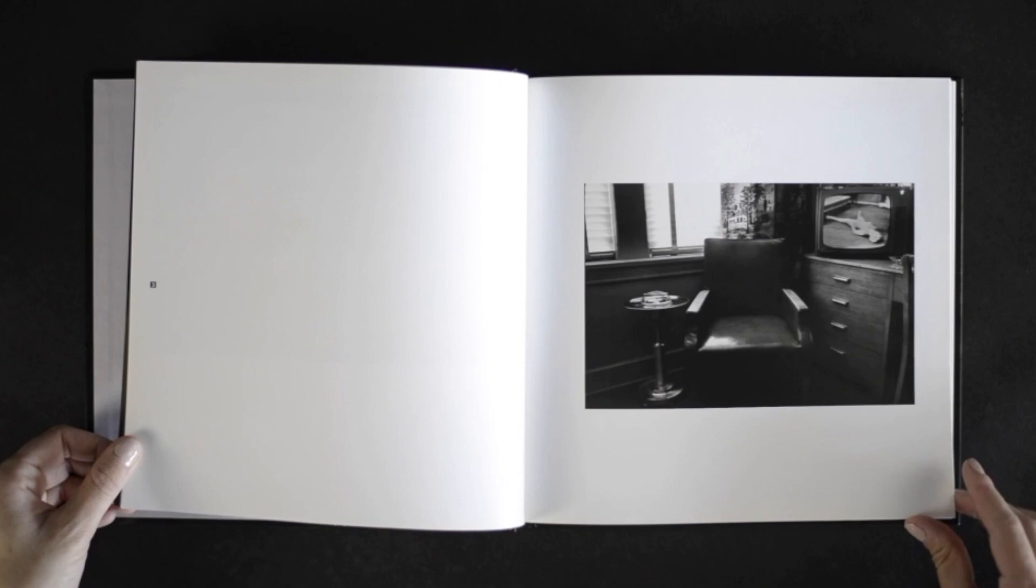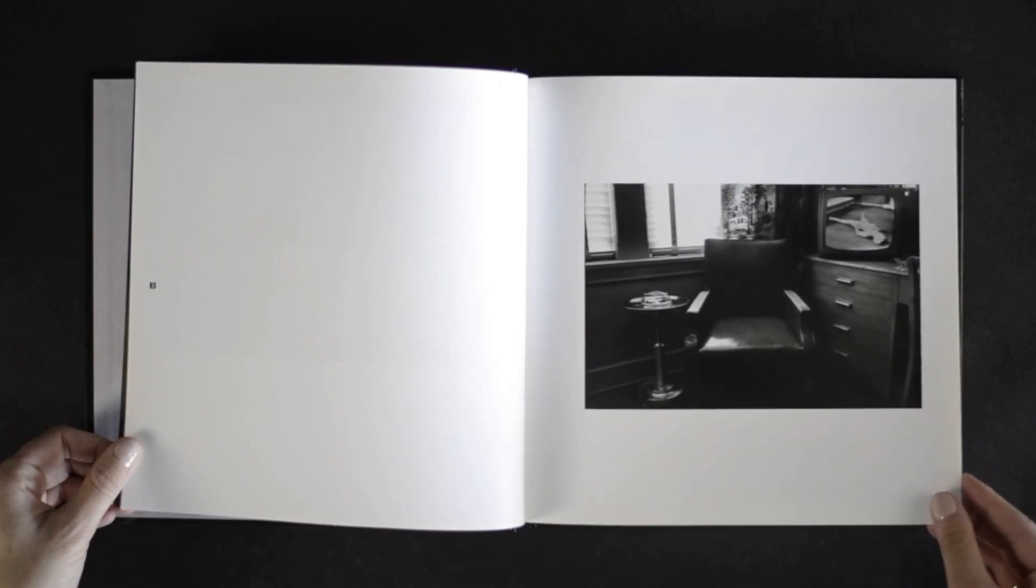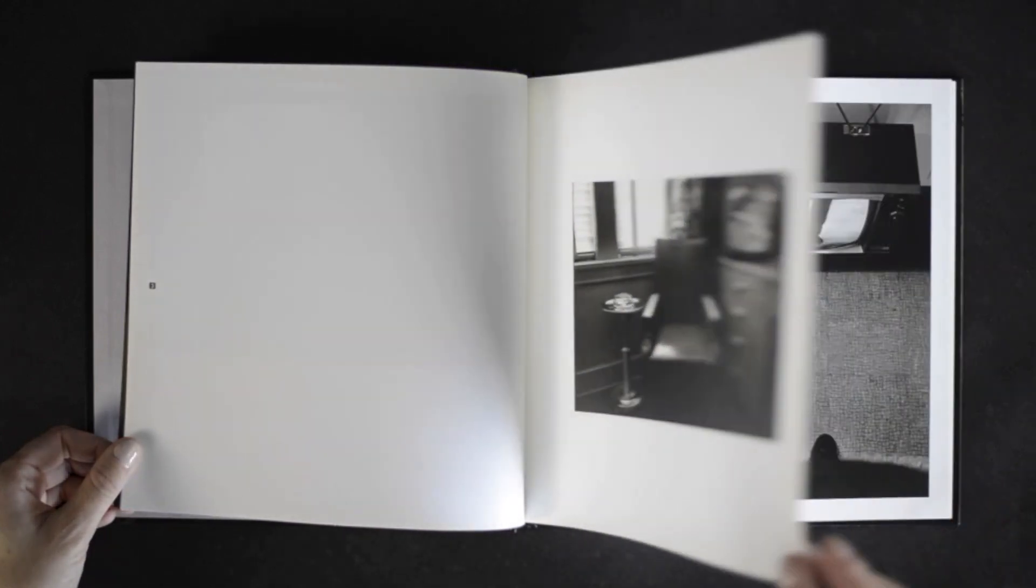As late as the 1950s, there were how-to instructional articles in magazines like Popular Science that told people that they had to slow down the shutter speed in order to capture the cathode ray tube image as it passed across the screen. So here, Friedlander's using a slow shutter speed to record something that may be happening quickly, but at least since we know it's an exercise class, she's going to do this pose multiple times.